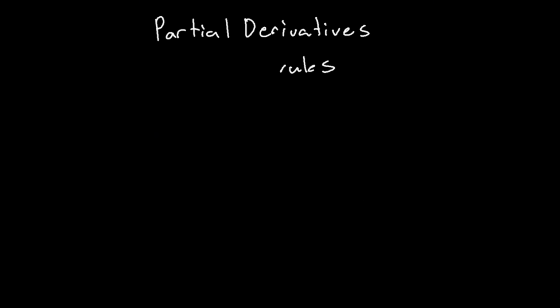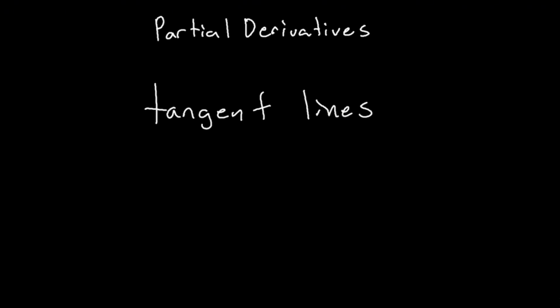All right. But one last thing. How I mentioned tangent lines. Well, when you learn about gradients, tangent lines will come into play. And also partial derivatives come into play with tangent lines. The partial derivative is the slope of the tangent line in the direction of the x-axis or the y-axis you are taking, whatever you're taking the derivative with respect to.